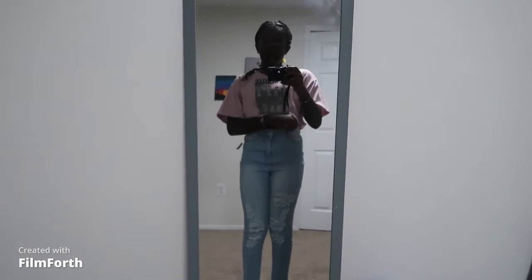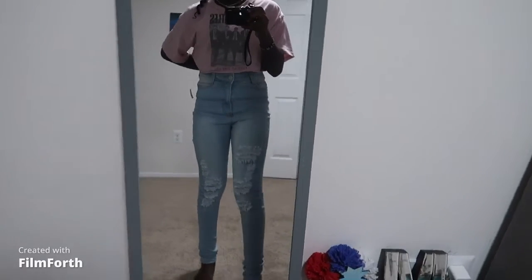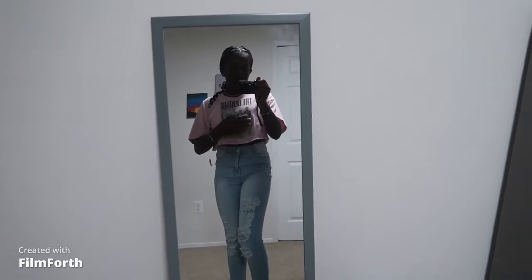The first jeans I have are high-waisted and have rips in them — I cannot get jeans without rips. I bought all of these from Goodwill because we were trying to get a lot with a little bit of money, so I don't know where they're originally from. This is what they look like when I'm wearing them — they're really cute. I rate them 10 out of 10 because they're comfortable, they fit really well, and they can match with a lot of my dark clothing.